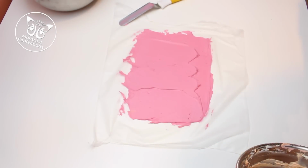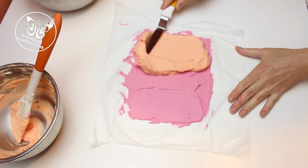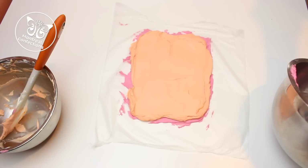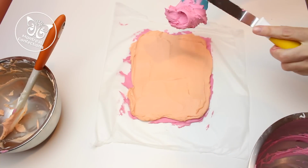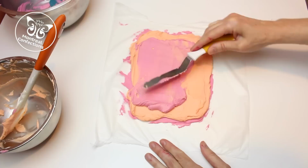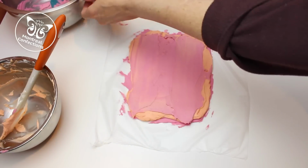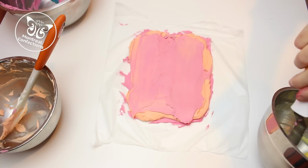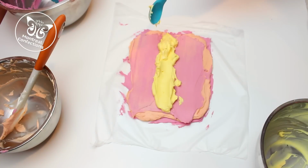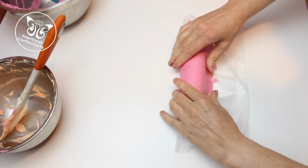And now on top of this, I'm adding this color. Now I'm not mixing, I'm just layering, so try to be careful to not smush everything. We just want it like that. And now let's add a little smidgen of the other color to the top here. There. And now I'm going to add the yellow right here at the center. So we're not adding the yellow everywhere, we're just adding a little log to the middle. There we go. And now I'm just going to roll that together like so.